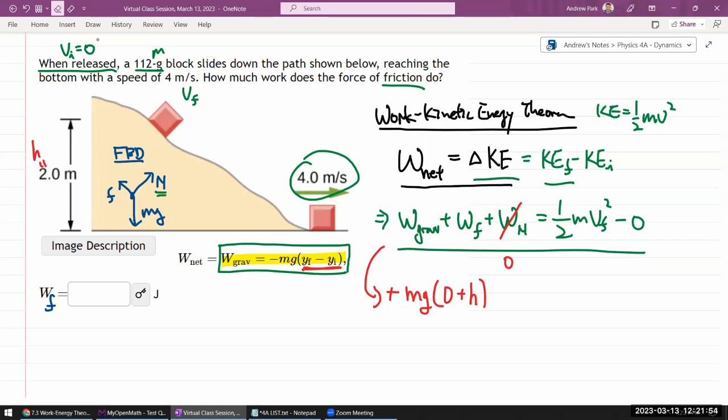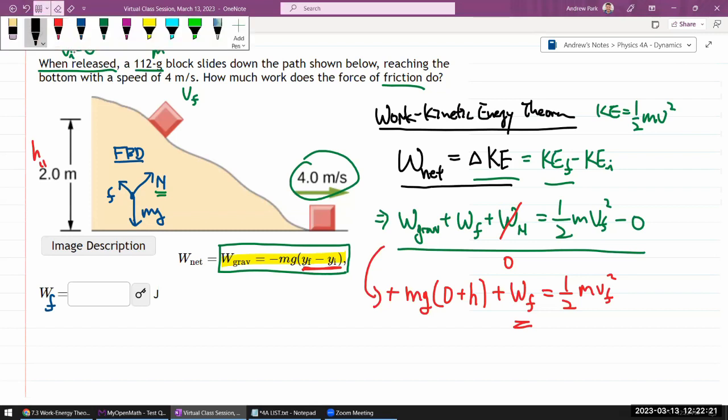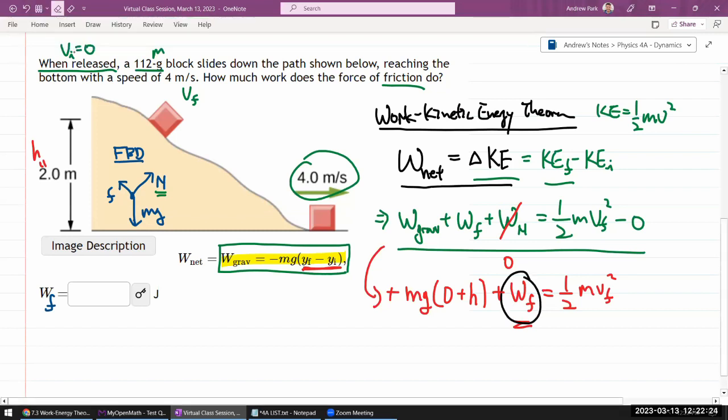So really, these two minus signs will cancel out, and we get a positive quantity. Gravity does positive work as this slides down, plus work done by friction. And we'll let whatever sign this quantity gets, we'll put it as part of the answer. It'll tell us, is friction doing negative work, positive work, what? So all of that is equal to one half m v final squared. And let me not be too lazy and do this algebra by hand, because I'm solving for this. All I have to do is move this over. I think I can do that fairly easily. Let me write it over here. So work done by friction is equal to that one half m v final squared minus this mgh.